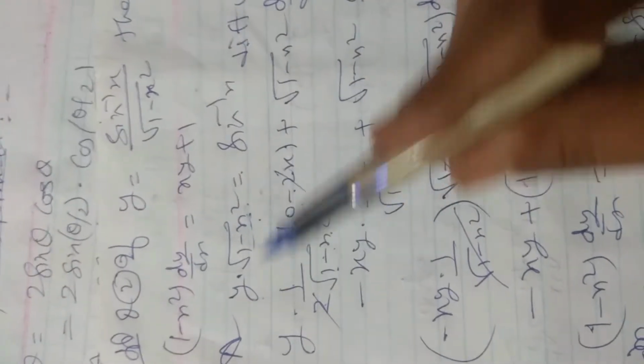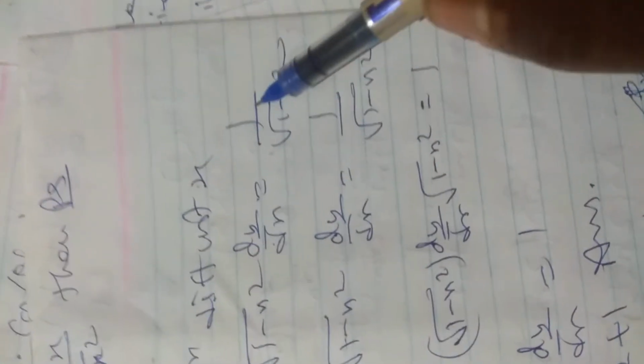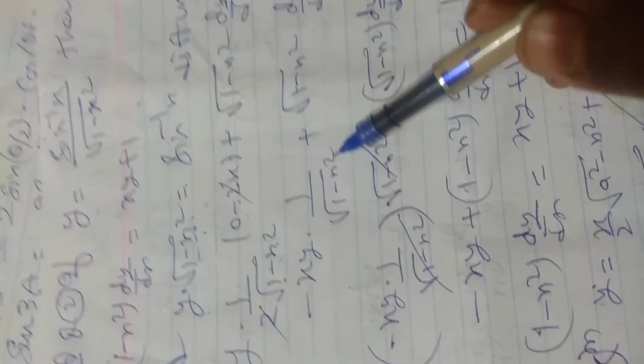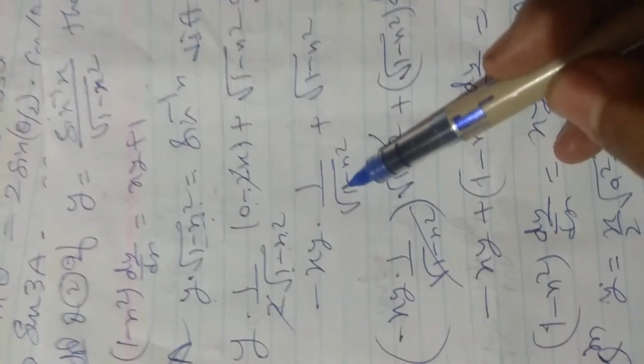dy/dx of y. So it will be dy/dx equals sin inverse x. The derivative of sin inverse x is 1 upon root 1 minus x square. That is a structure of inverse trigonometry differentiation; we will discuss it in the next video. Now we get 2 cancel with the 2, that is minus xy upon root 1 minus x square, plus this step is the same, root 1 minus x square dy/dx.